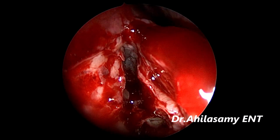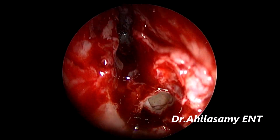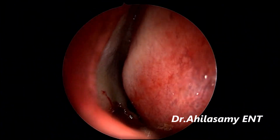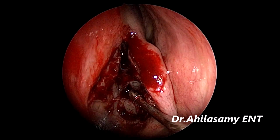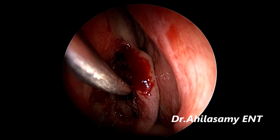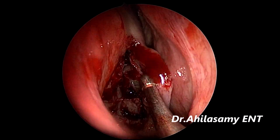So here the post-ethmoid cells are okay. So I will stop with that. I will not do the sphenoid. Already the CT scan is showing this sphenoid is good. In this case, the anterior ethmoidal artery is not dehiscent, so I will not be showing it.